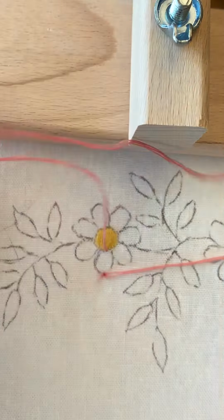All right, let's start over here. I'm going to make just a regular stitch here. Don't make it too long, probably about like that, because we're going to be going around this curve, and if your stitches are too big, it's going to look kind of jagged. So here's your first stitch.